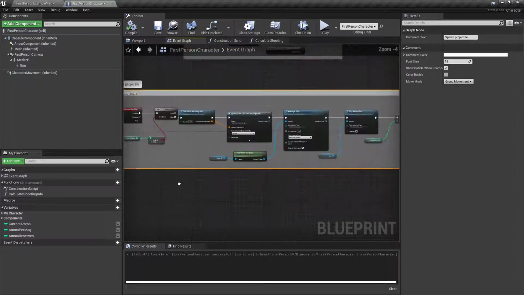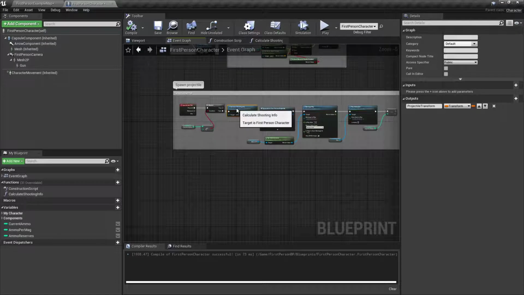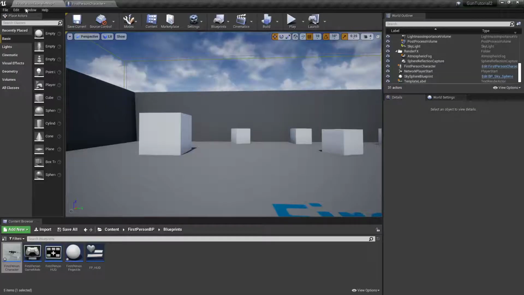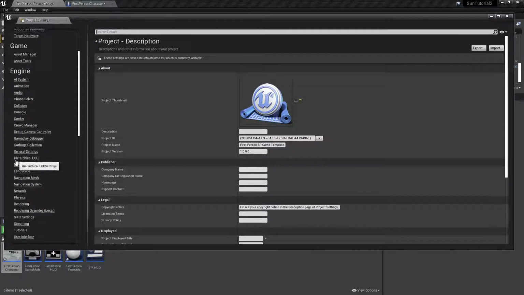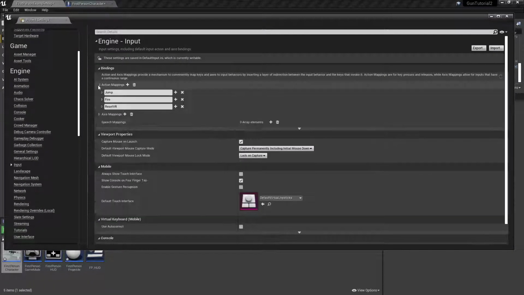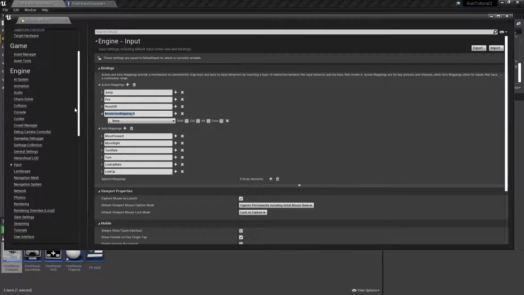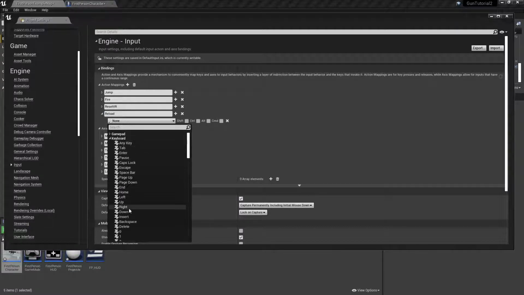Alright, and so for reloading, let's see here. We're going to go to project settings, and we're going to go to input, action mapping, and we're actually going to add a key in here for reloading, and that's going to be the R key.